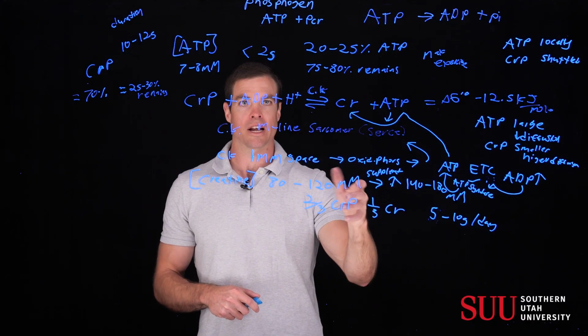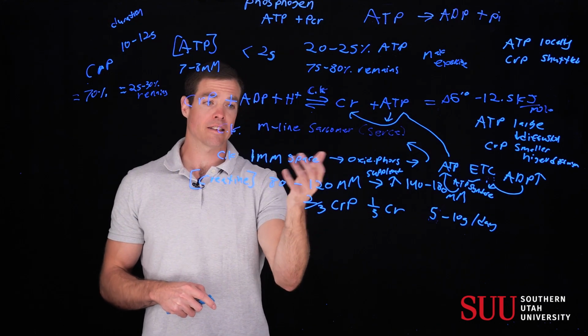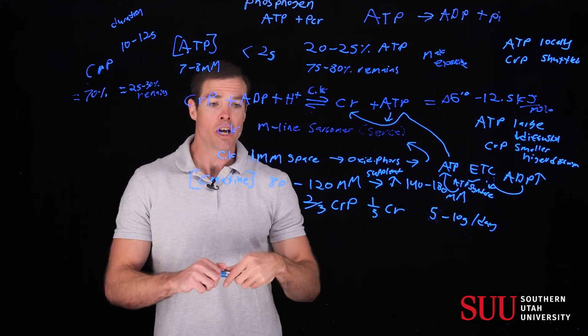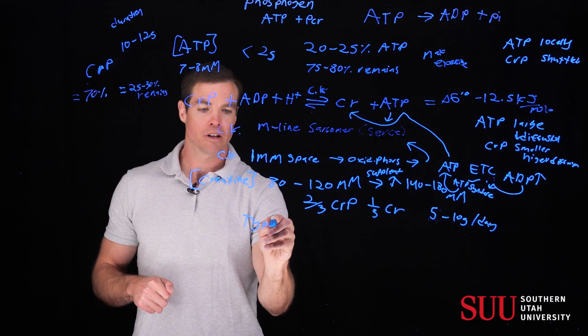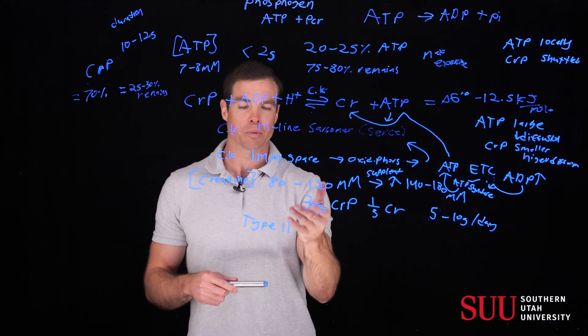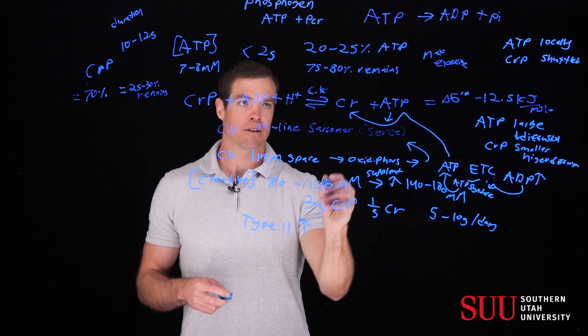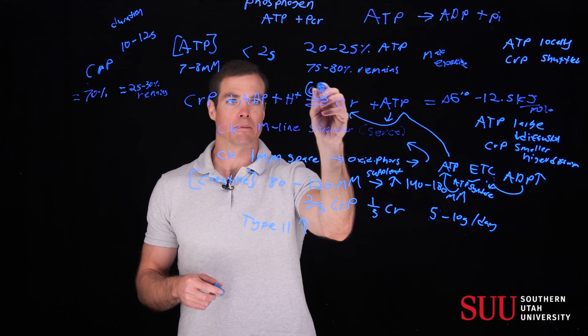It is very important, and for this pathway, it's very important. And it can last 10, 12, maybe up to 15 seconds, depending on your stores. You are going to have higher levels in your type 2 muscle fibers, all right? Because, well, why do you think that is? Of course, it's because these are more glycolytic. So you have higher levels of creatine kinase in your type 2 muscle fibers.